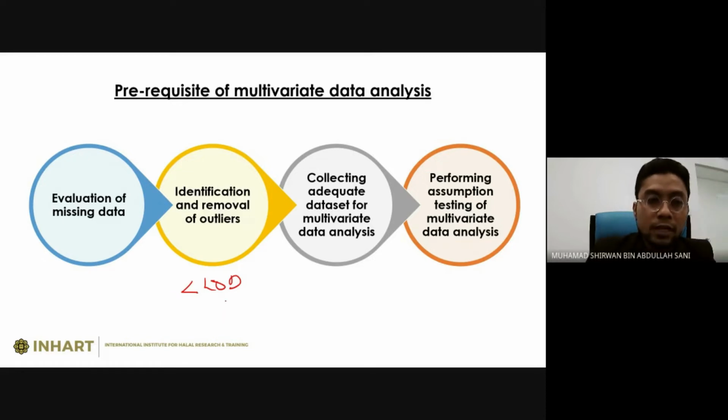Then we go to identification and removal of outliers. There are two ways of choosing whether you want to remove the outliers or let them be. If we are dealing with high repetition of samples, like when you want to build a database for one particular sample, it is recommended that you remove the outliers using the box and whisker plot. Besides that, we also have the Grubbs and Dixon tests, which also identify outliers. So you can remove the outliers using those methods as well.